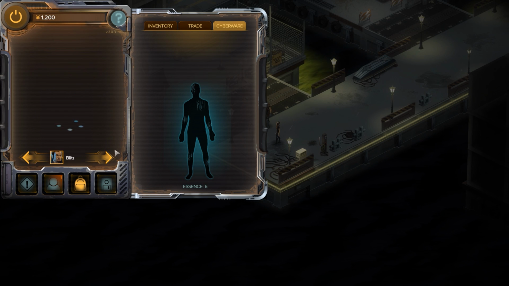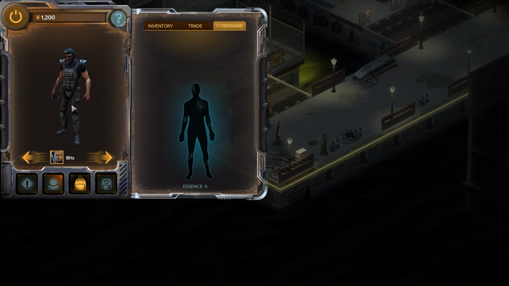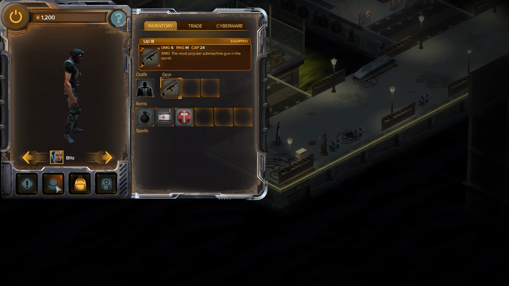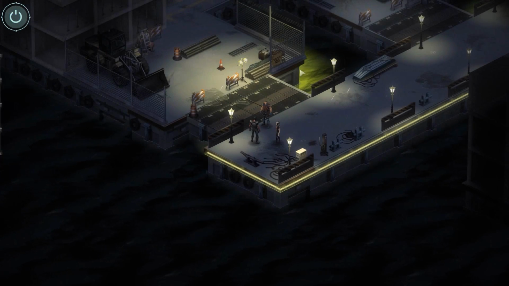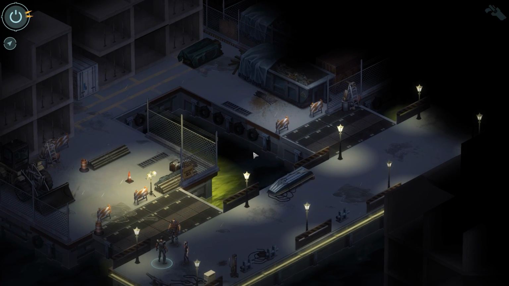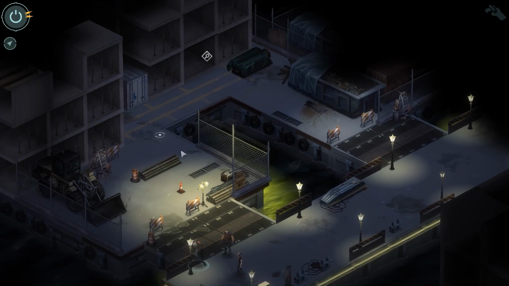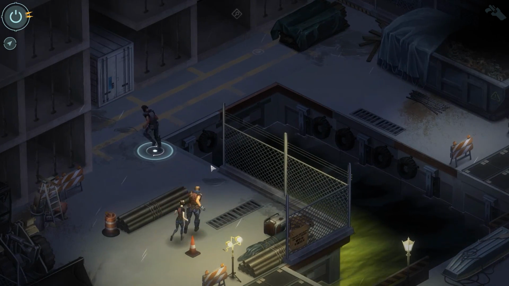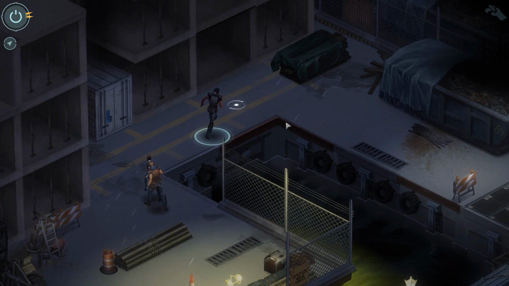So if we go back to Blitz, he doesn't have any cyberware yet, but we will. And then you got outfit, we can up that. Alright, let's get out of that menu, and we're going to walk around WASD, pan around the screen, and we can walk around different places. We control our main guy. Look at that run. That is an amazing run.